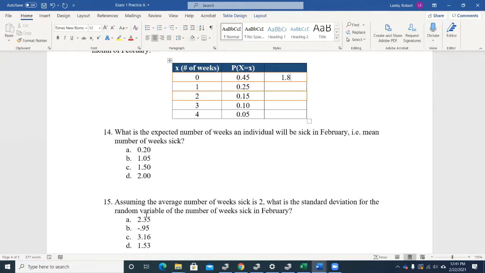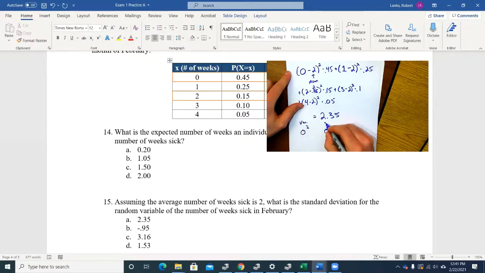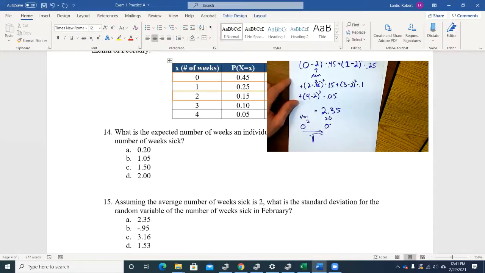square root, right? To go from the variance to the standard deviation, so, right, here's our variance, here's our standard deviation. So if I want to go from the variance to the standard deviation, I'm just taking the square root. So square root of 2.35, well, it has to be a smaller number. I'm going to go ahead and guess that it's 1.53 if I put that into my calculator. Okay.